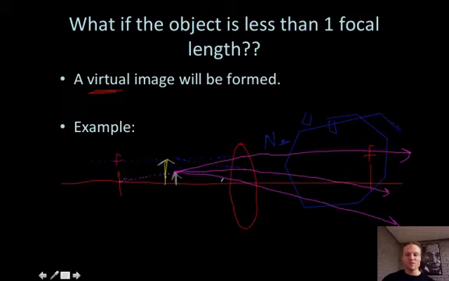Okay, so no image was produced over here, which would be called a real image, which was my example in the previous slide, but a virtual image was produced over here, basically because the object was less than one focal length from the lens. Okay, so that's kind of a rule that we can hang our hat on. If it's less than one focal length from the lens, a virtual image will be produced, and it's actually going to almost always be magnified.